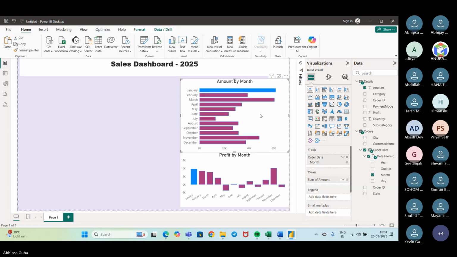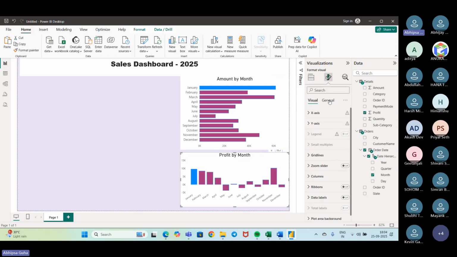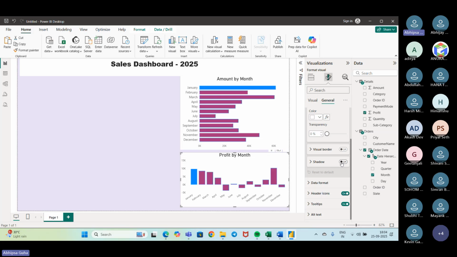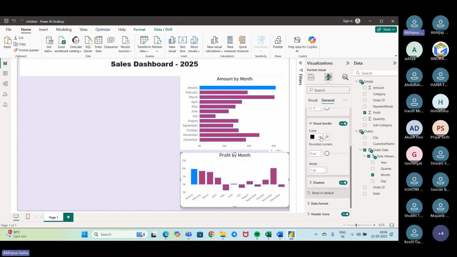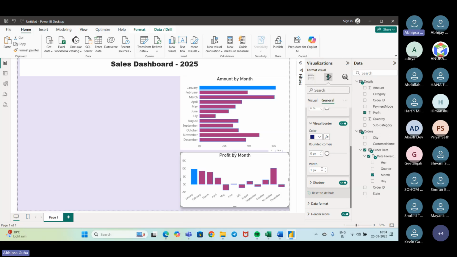So there are multiple other options. If I want to add borders, I can do that with different options I'll get up here in general. If I go to FX, I get the option of shadow. I can put the shadow up. If I want to put a visual border, I can put it up. The color is like this, and I can change it to any color I want, maybe this.